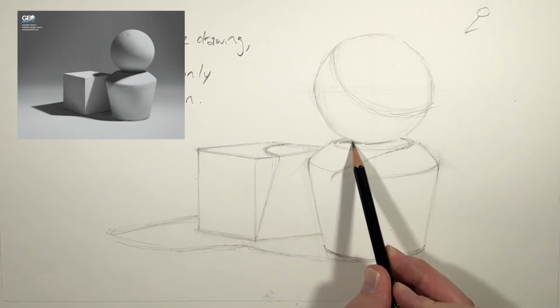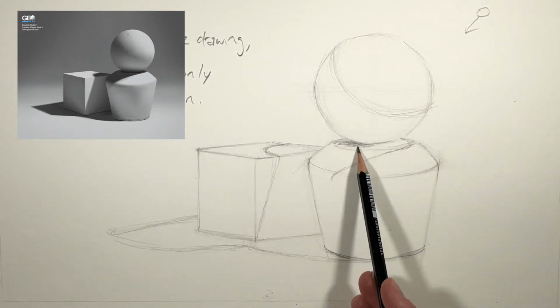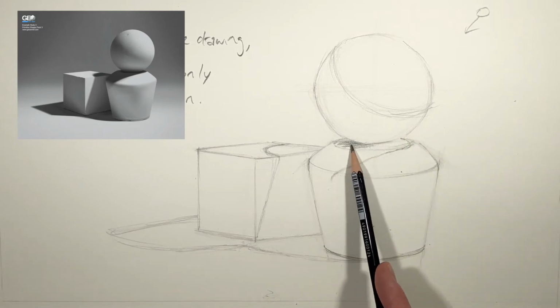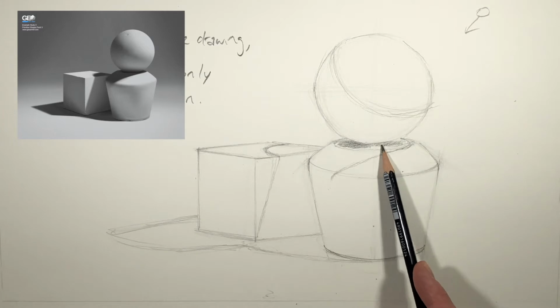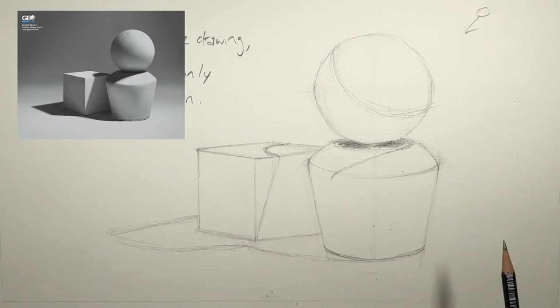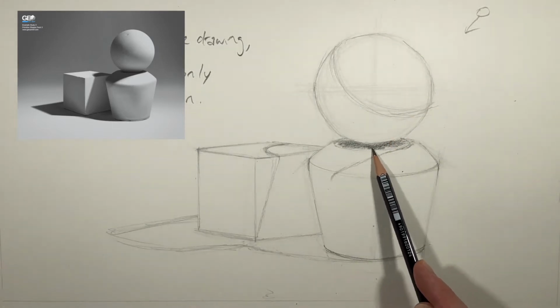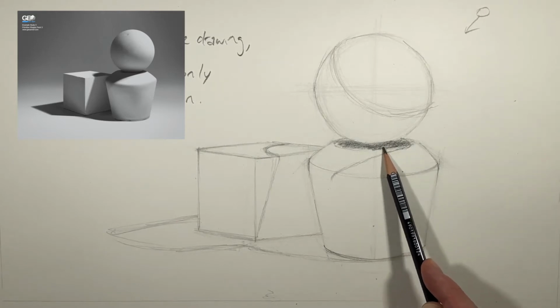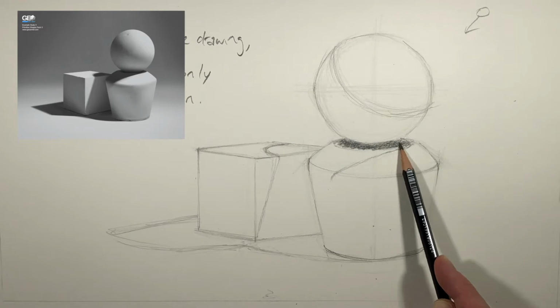So what I'm going to do, instead of going for a 6B, is start with a 2B pencil. I'm using the wider side of it, and I'm just going to press fairly heavily, but maybe not as hard as I can push on a 2B pencil. I'm going to lock down what I think is pretty dark. I don't want it to be jet black yet, but pretty dark here. I know those are kind of vague terms. So let's block that in first, because we know directly under this sphere is one of the darker portions.